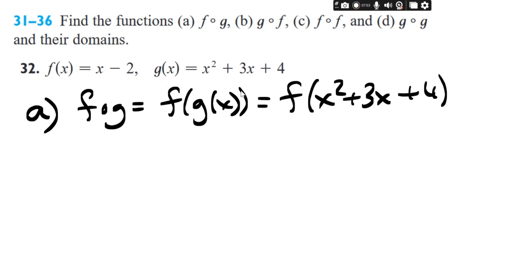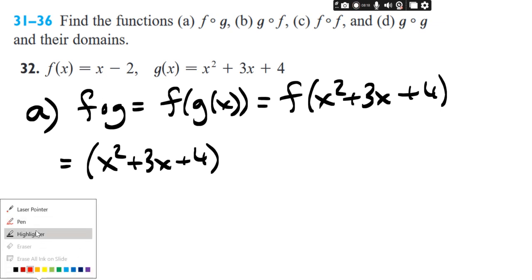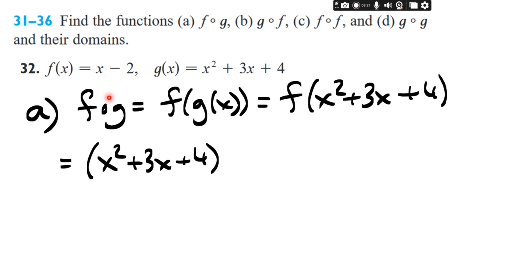And here's what we're going to do now. We're going to stuff the g function into the f function. So we're going to start writing the f function. When we get to x, we're going to substitute all that stuff in for the x. So here it goes. f of x is actually x minus 2, so it's just going to be x squared plus 3x plus 4. That's this piece right here. So this guy here is this one right here, right? And minus 2. So it's almost like you're going to take this right here, and you're going to stuff it into this function here.